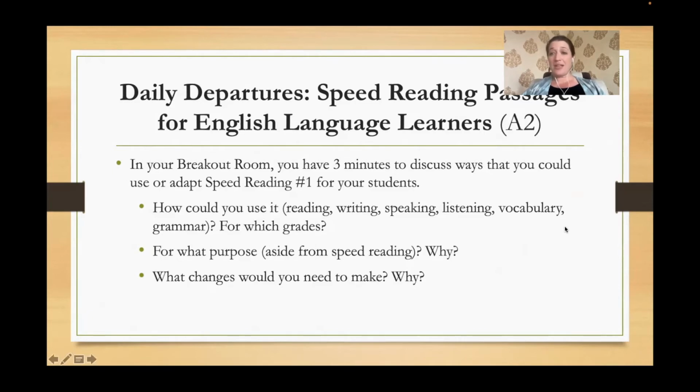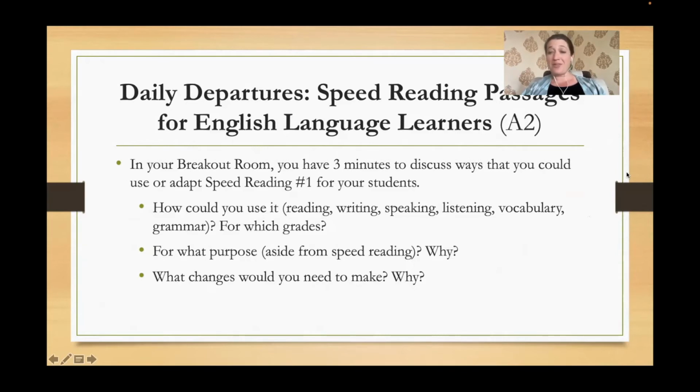For listening, you could have one person read the story aloud and other students have to listen to a dictation and write it down, right? They can also make their own questions, right? I know as teachers, we tend to think that we have to make all the questions, but we don't, right? We could have our students make questions and then they could switch questions and switch stories with each other if you have them read different stories, because they're all the same amount of words, right? In order to calculate the words per minute.